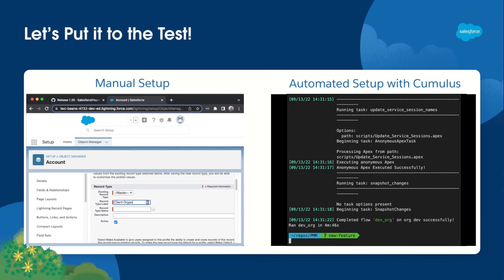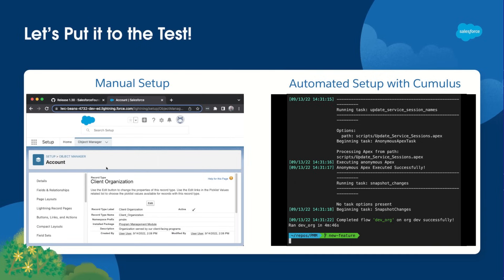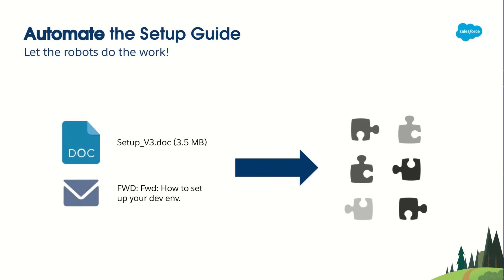There's no point in me continuing this work. I totally agree, and I really want to know how you are doing this, David. Well, let's dive in and we can see exactly how this automation can be created and give you all these productivity gains. So earlier, Kamal, we looked at your setup guide that you use to prepare orgs. What I see a lot among teams building on Salesforce is that your setup guide might be a checklist, a Word doc that a member of your team is maintaining, or emails forwarded back and forth across your team. There's a lot of knowledge spread throughout different users that we need to boil down and turn into a repeatable series of steps. We've already done that by creating this checklist. And what we're really going to do as we move into the automation realm is take that boiling down even further.